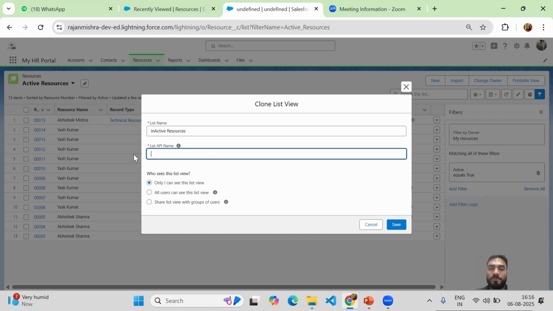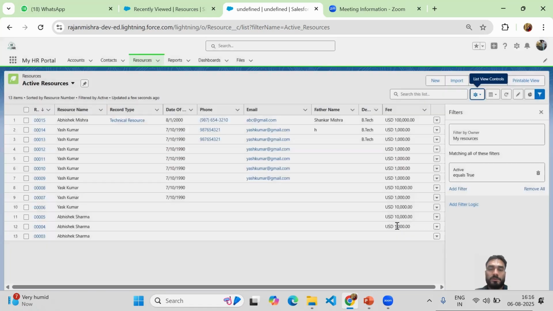Okay, so I will click on tab, and then all users can access this list view, and I will save it. So I have created another list view, that is inactive resource. Okay, and it's also displaying the same records, because we have not applied any filters.